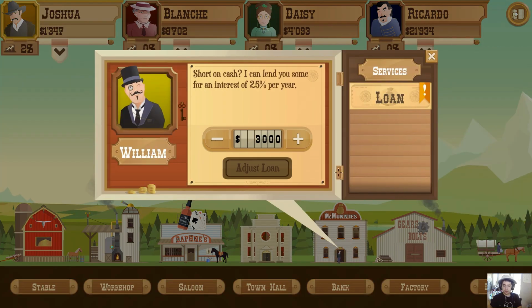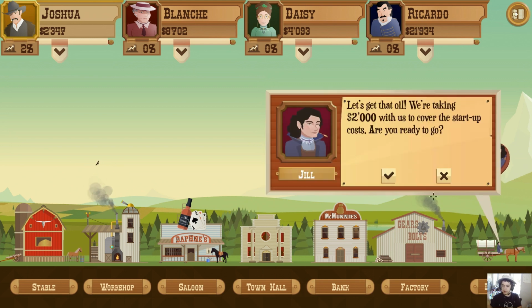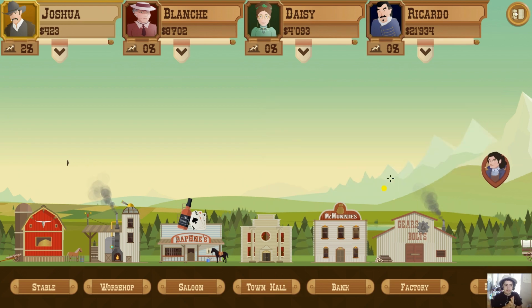I need more money. There we go. Okay, we got enough. Sheesh, I went super broke on money. I mean, look at Ricardo. He has 2,100. All right, let's go get that oil.